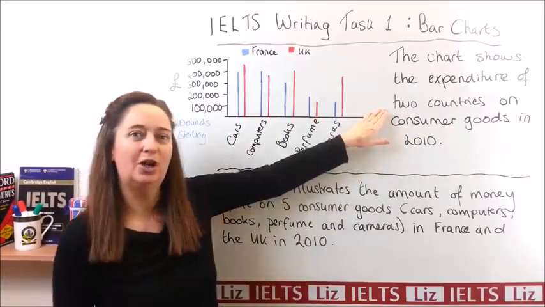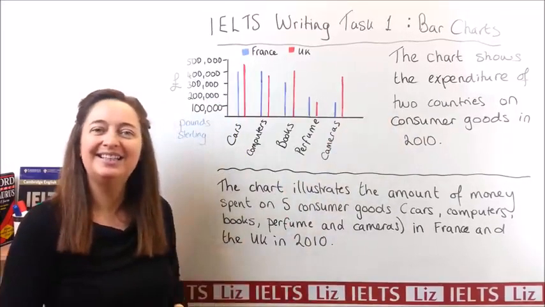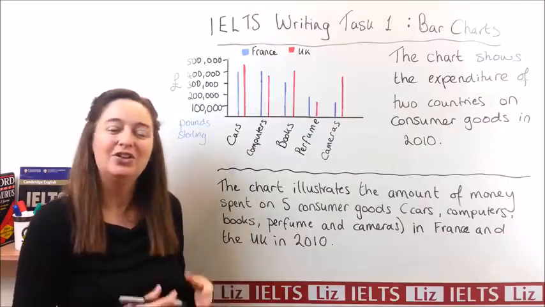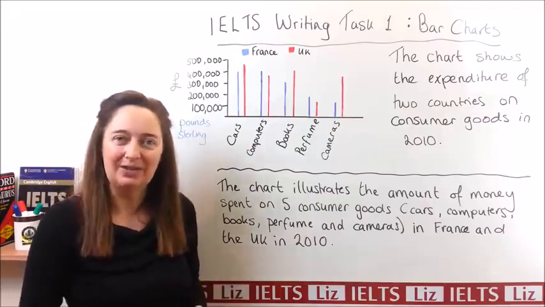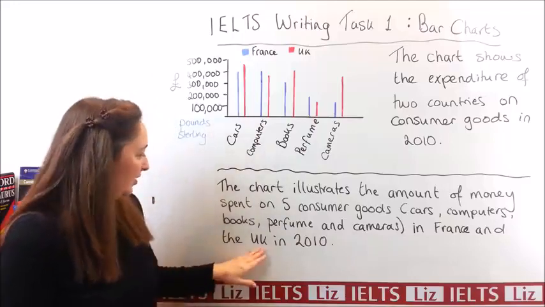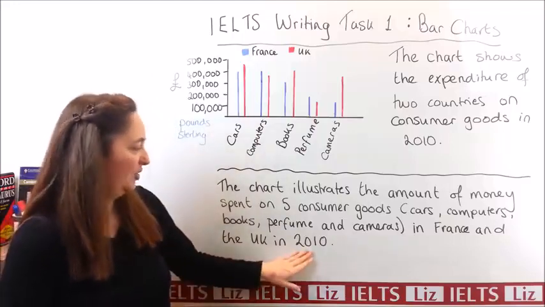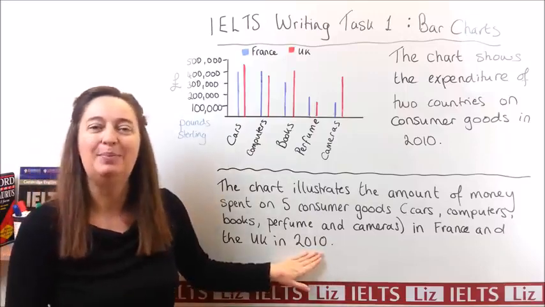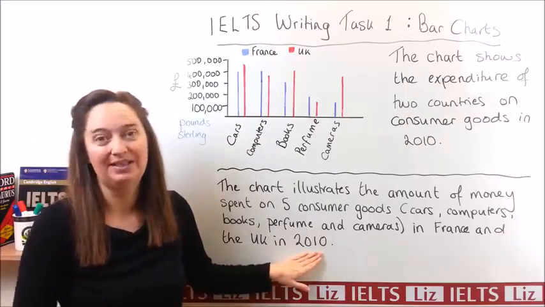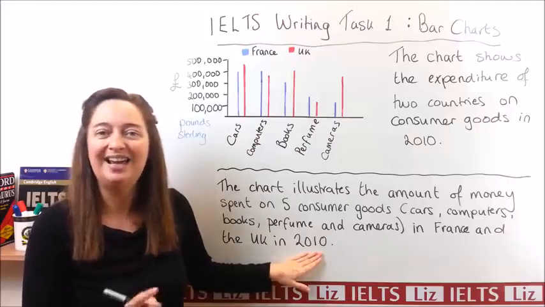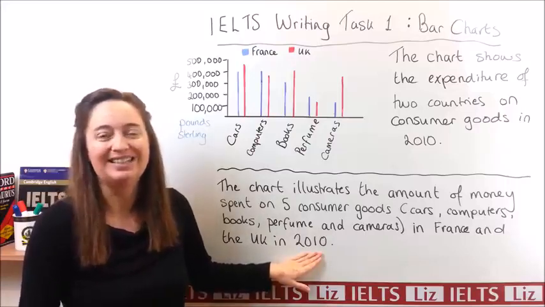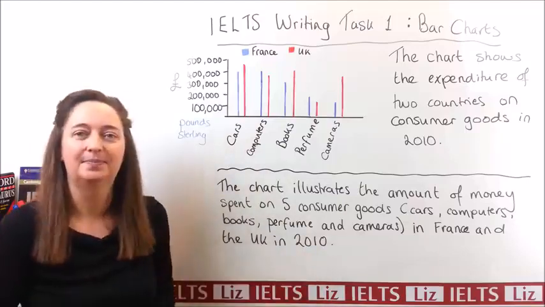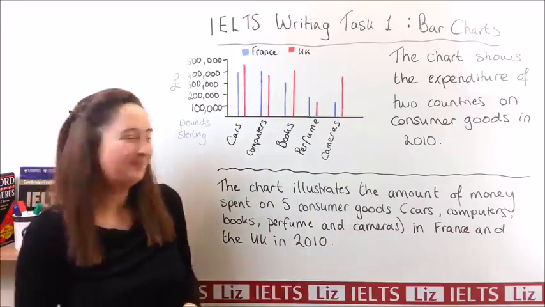They say in 2 countries. But again, this is the introduction and I want to introduce these 2 countries. So always try to give the names if you can. In the UK and France in 2010. And of course the date, very important because we must pay attention to the date to know the tense that we will use for writing this task 1. Is there anything missing? Yes.